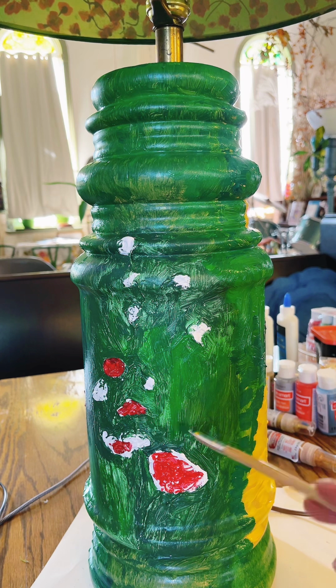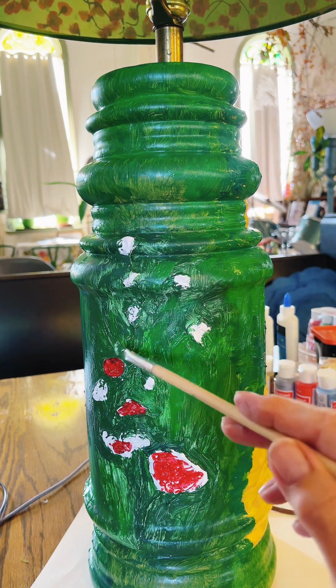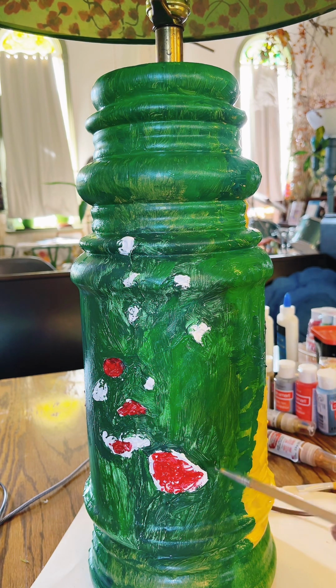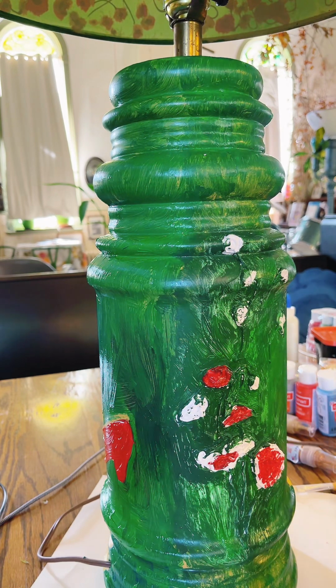This bottom layer is dried. I'm gonna go over it with a little bit of a glaze of this stuff, this color up on top of here. It'll punch in some really pretty shadows. I'm just gonna turn it around just a little bit more. I definitely want people to be able to look at this and see that it was painted by hand, but it's not a screen print or anything.